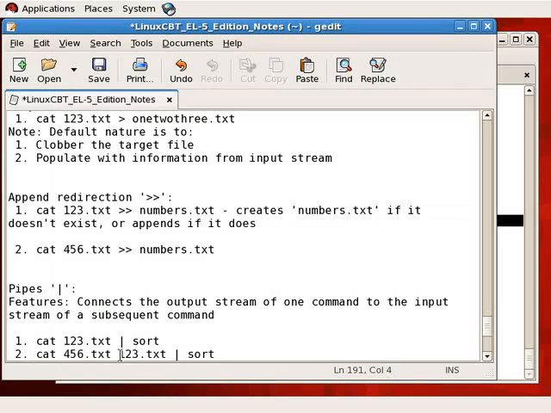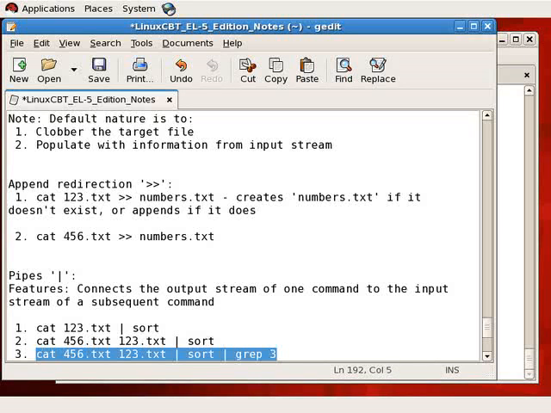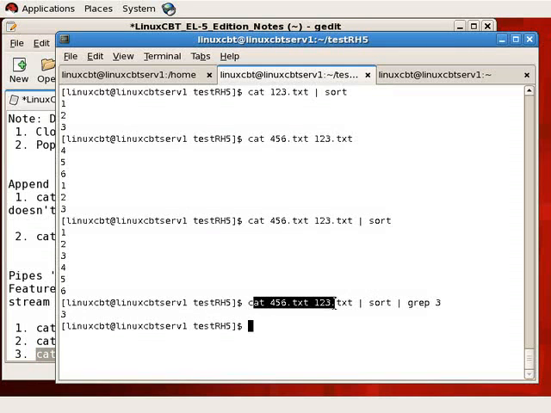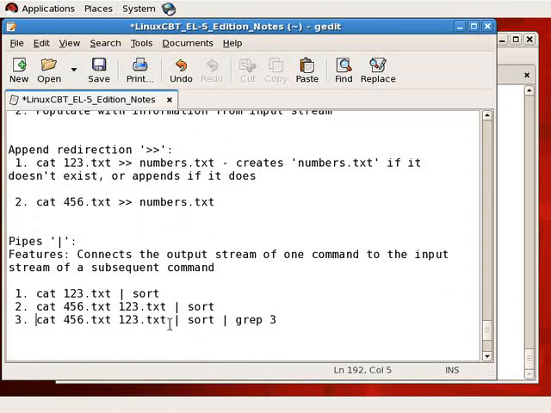And you can combine piping to perform some very nifty tasks on a standard Linux box. So we can cat, then sort, then grep, for example. Let's grep for line 3, or a line containing the number 3. And now we've piped twice. We've sent the output of cat, which read 2 files, to the input of sort, which sorted the data and sent it to the input stream of grep, which filtered the output to the line containing 3. So these are some of the ways you can use pipes to construct powerful commands.